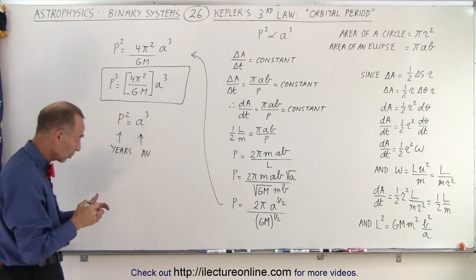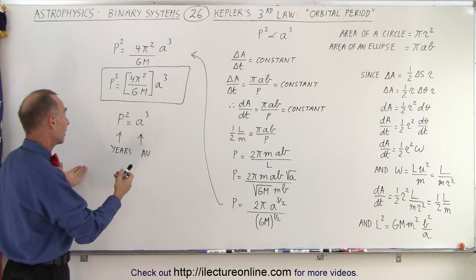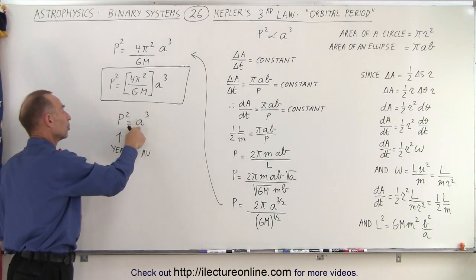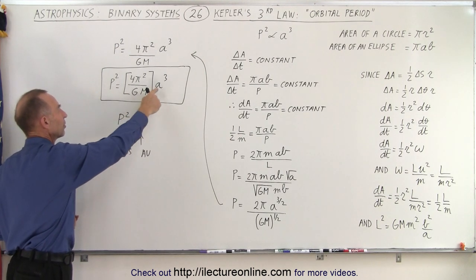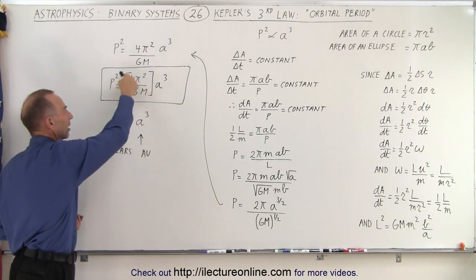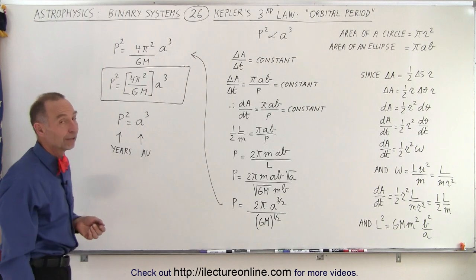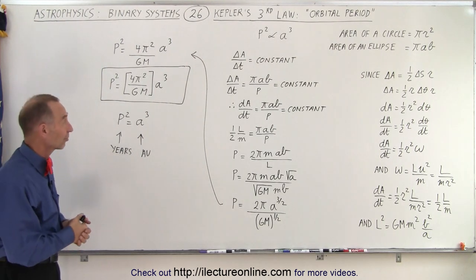And then again, for any planet, if you know the period, you will know the distance in astronomical units. Or if you know the period in seconds, you can find the distance in meters if you know the mass of the sun and the universal gravitational constant G.